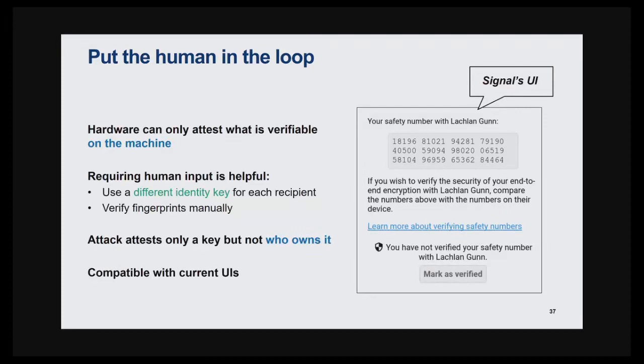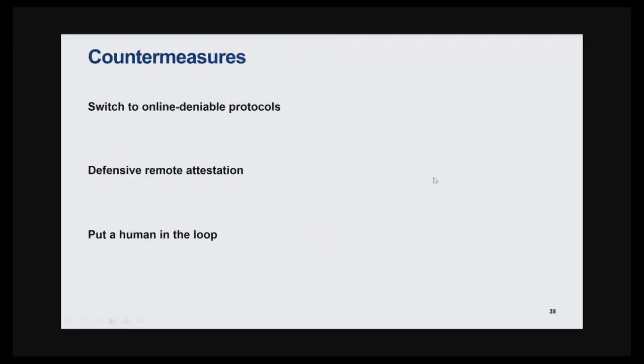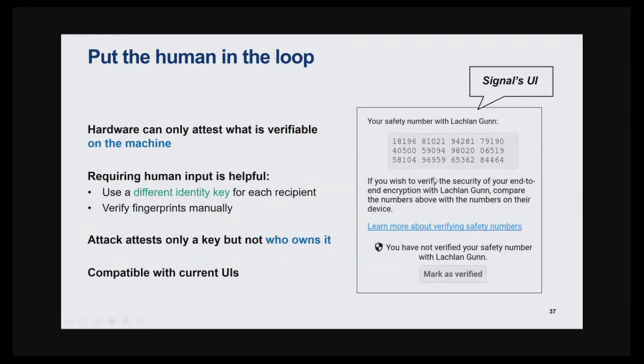So this is Signal's UI for comparing identity keys. You pull up this window on your Signal client, the person you're talking to also pulls this up, and the number should be the same. It's just a big opaque blob, so if you no longer use a long-term identity key that's the same for everyone, it doesn't matter, because this is an opaque blob, and you'll get a different opaque blob, but it's still an opaque blob that will be the same on both of your phones.